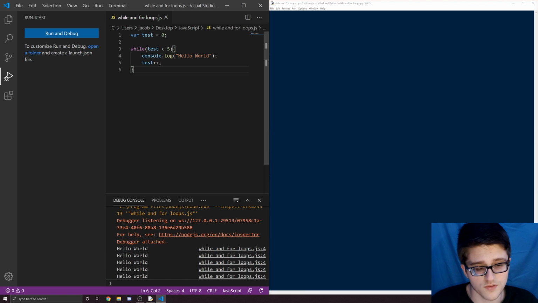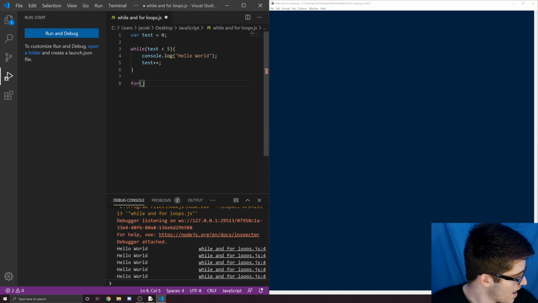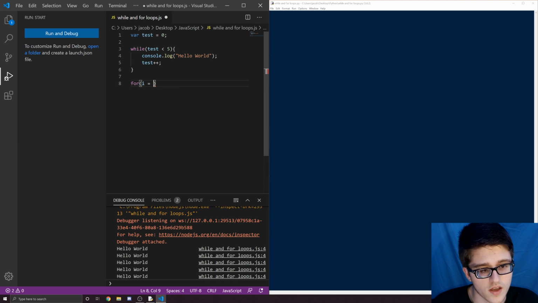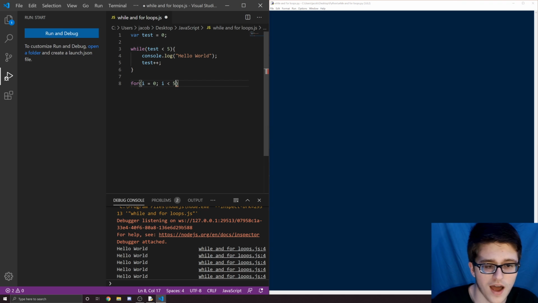So, now let's move on to a for loop. A for loop is like a while loop, but it just uses numbers. So, we'll do for, open parentheses, and let's make a new variable in here. So we're going to do I equals 0, semicolon, and it's going to run while I is less than 5.